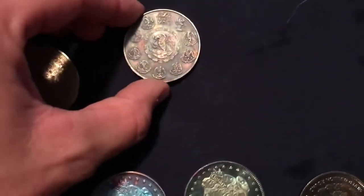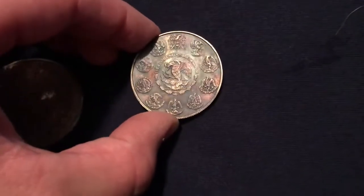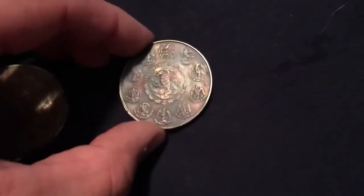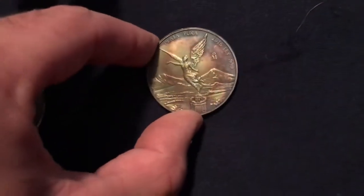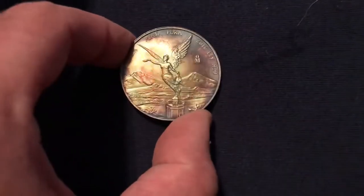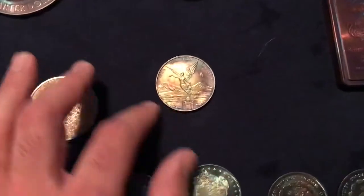This is the Libertad — the big drama behind the Libertad — and right now it has a rustic old look. I can always throw these in a tumbler to shine them up again, but I want to see what happens with this over the next week or so. I'm going to keep it like it is. It just looks more rustic, but I love it. I think this is extremely cool.